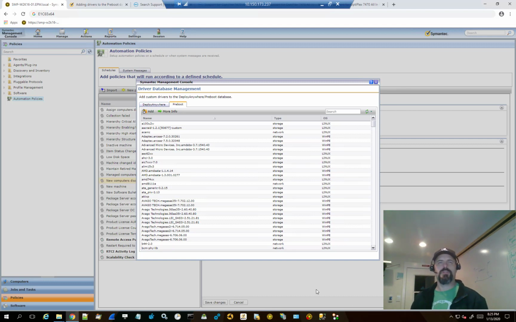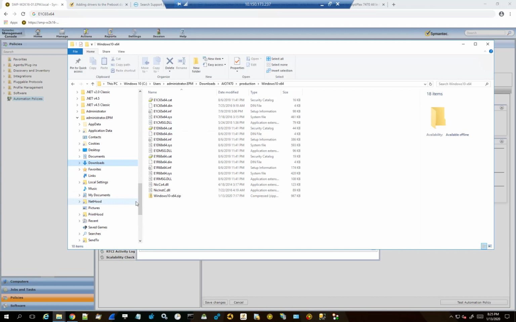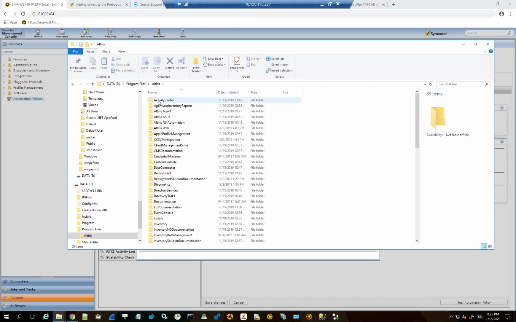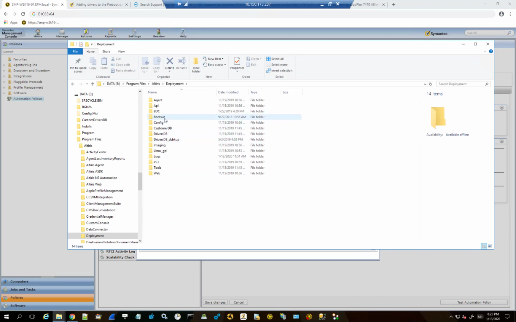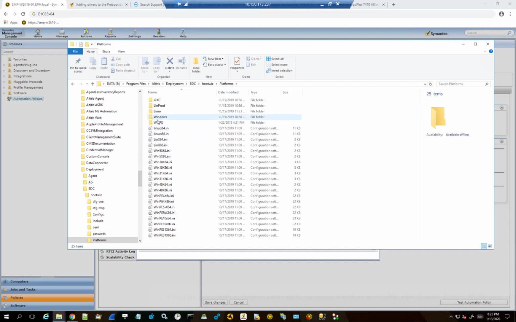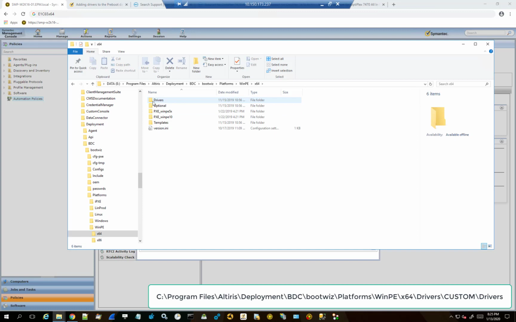So if we want to confirm that the files have been added, if we go into your system, and depending on where you have it installed to, so on our machine it's on the data drive, Program Files, Altiris, we just kind of drill down, Deployment, and then we go into the BCD, boot disk creator, then we go to Bootwiz, we go to platforms, and then WinPE is what we're working with here, and we're doing the 64-bit is what we added them to, and then drivers.